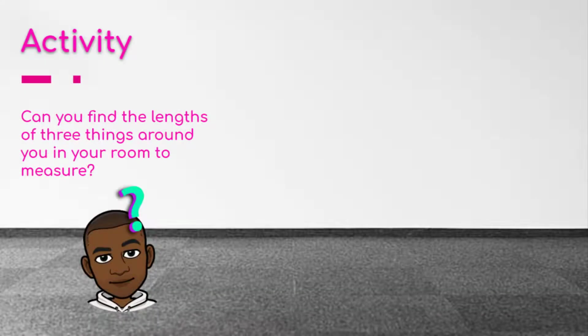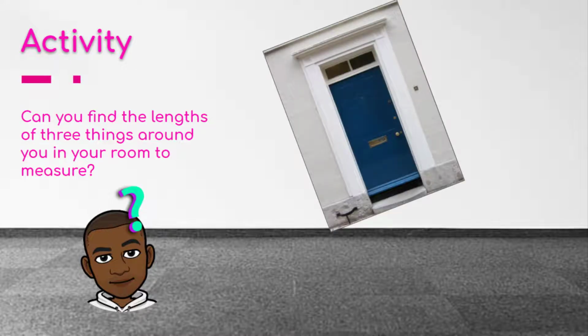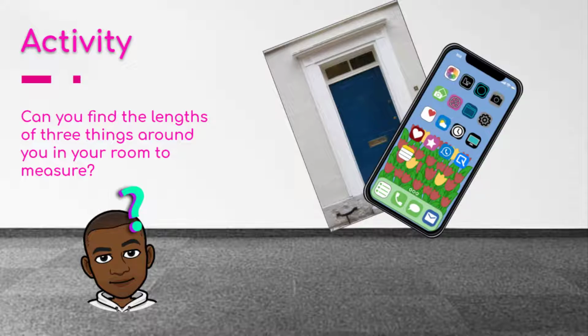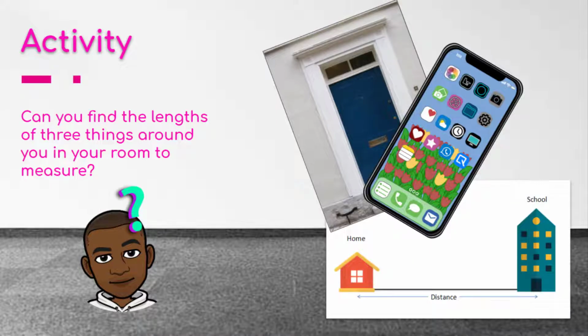Here's a quick question. I want you to take a minute, look around, and find 3 things that you would like to measure, either inside your house or outside. What did you think of? You may be thinking of something taller than you, like the height of your door. Or you may be thinking of something that you can hold in your hand, like your phone. Or better yet, you may be thinking of something really long, like the distance from your house to school, if you live that far away.